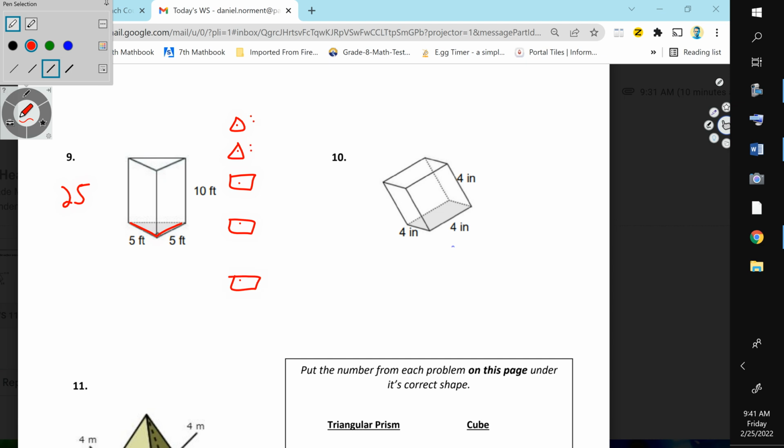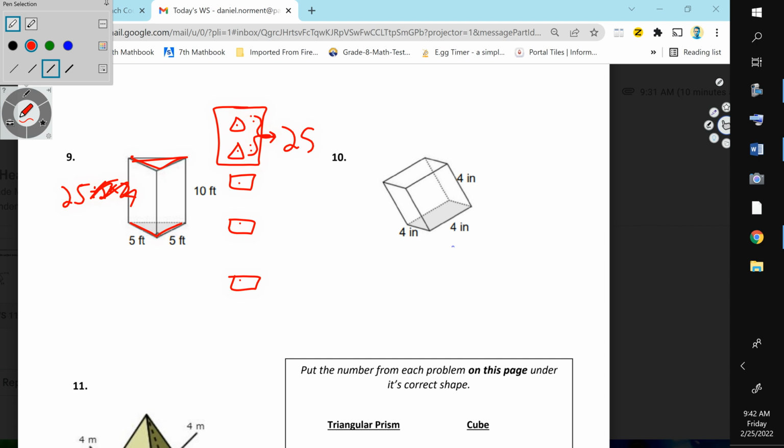And since you're supposed to cut this in half, but you also, look, you have 2 of these. So you're going to multiply that times 2, which means both areas will equal 25 feet squared as the surface area. Don't think it's this. 25 and 25, that's wrong. Both of them together. So maybe it will be more helpful if I did it like this. They both add up to be 25.